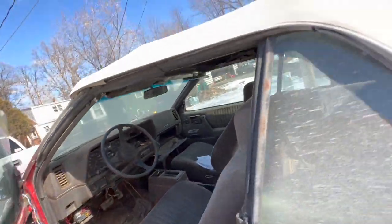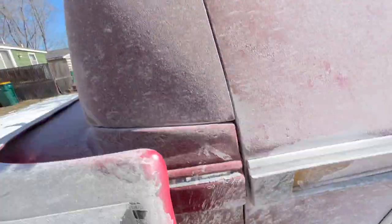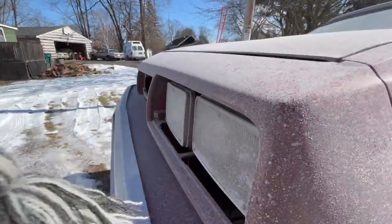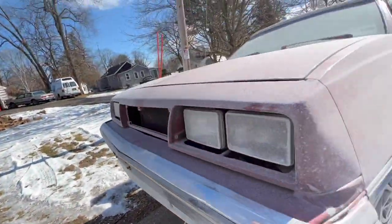I still don't get the S10. That looks ridiculous. It's so bizarre. What's holding it on? I think it's only attached right in the middle. I ended up never messing with it because I'm just going to use a painted bumper anyway. So I thought, whatever. A little bit of scrap metal on me, it's worth.